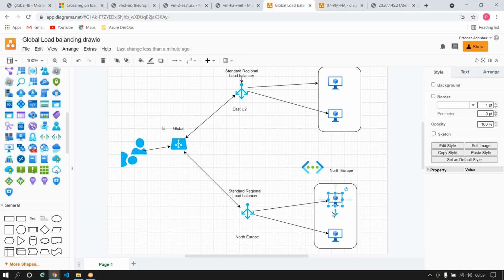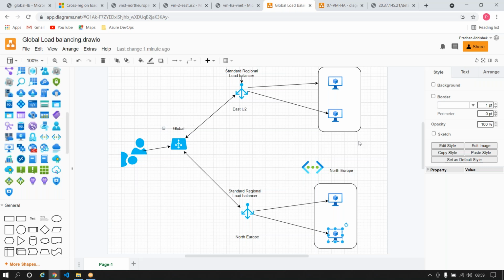Now it's saying, I understood that this machine went down. VM3 is no longer available. It's dead because the health probe has reported the same thing back to me. Now I'll give you VM4. And why is it giving me VM4? The reason is that I am in a physical location which is closer to North Europe than to East US. All of us are in India, right?